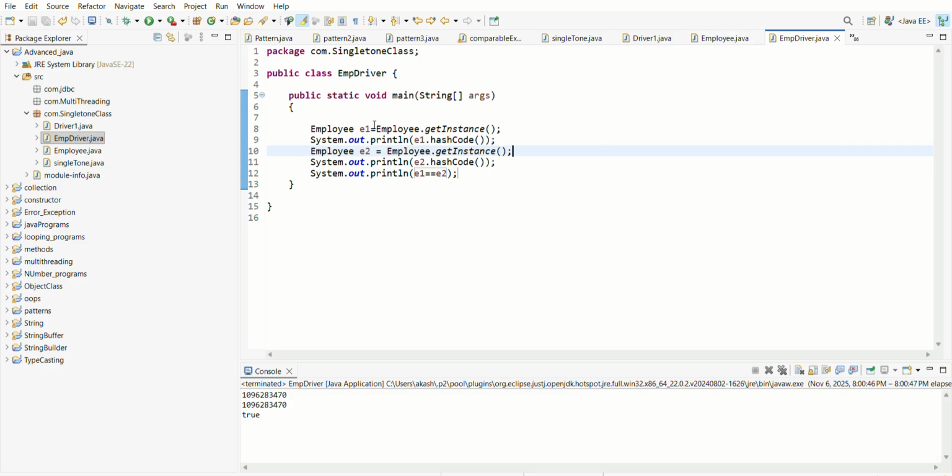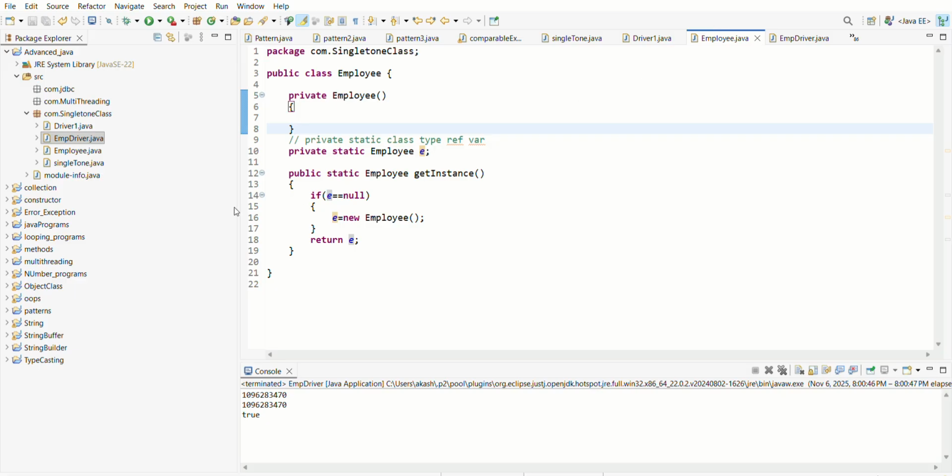E1 is already initialized with the new employee type of object. So it will check e1 equals to null. It is false, because e1 is already initialized with that new employee object.